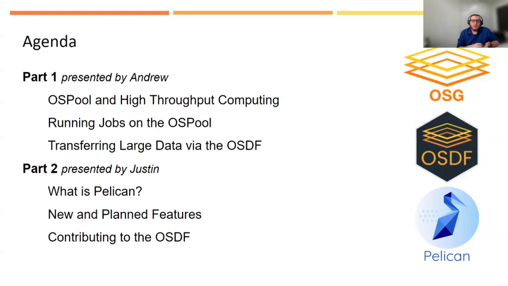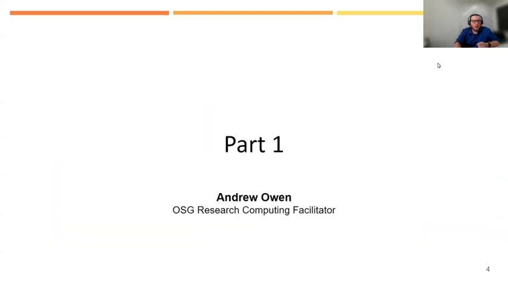Part 2 is going to be presented by Justin. He's going to talk more about Pelican, which is the software that underlies the OSDF, and he'll talk about some of the features involved in that, as well as how you can contribute your own data for use on the OSDF. So we'll start off with part 1 here, and then towards the end, I'll switch it back over to Justin so he can talk about it.